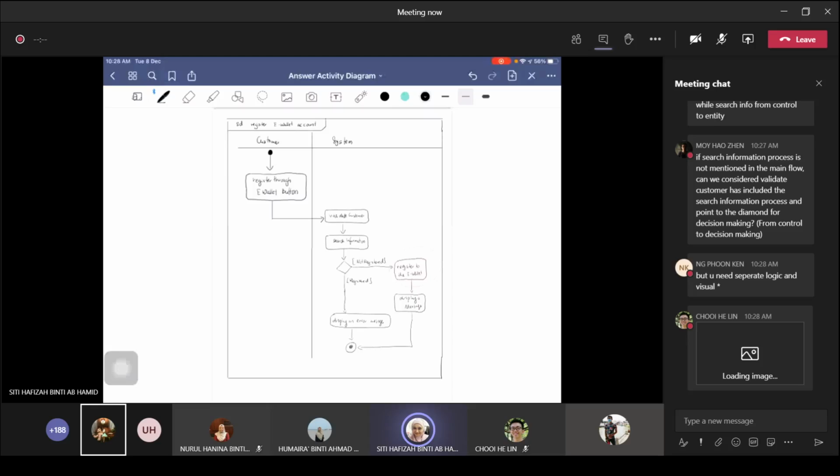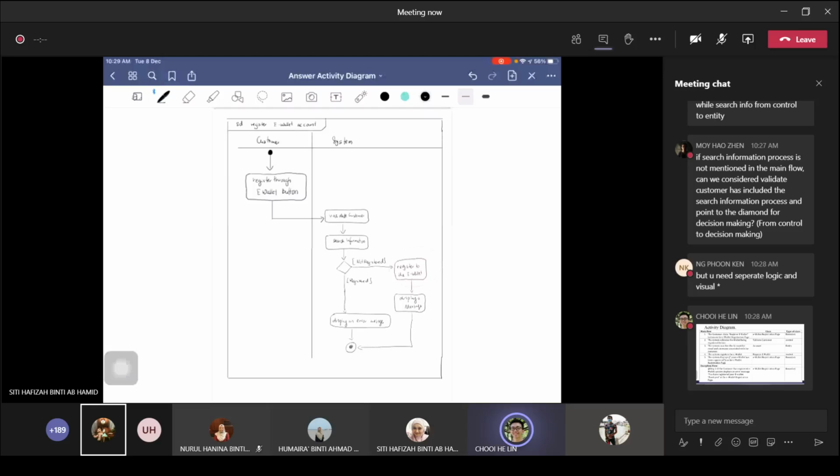So if the search information is true means what? What information is true? The main flow, if the second step is true, means registered before, then display error. If false, then it will search the account, search the email and username.